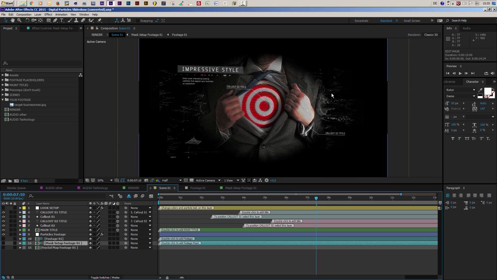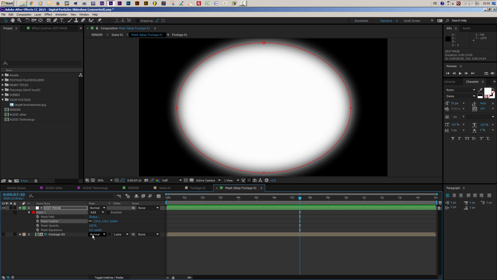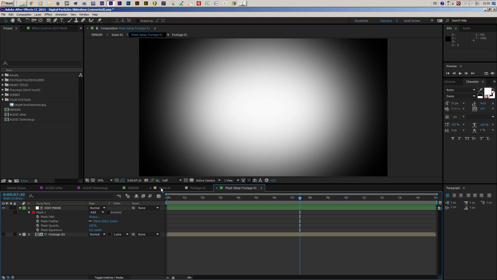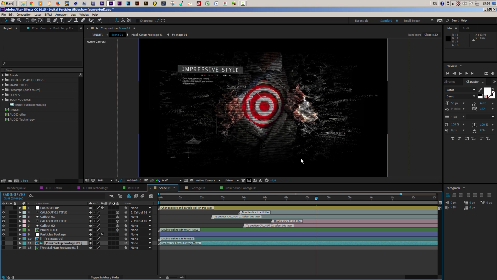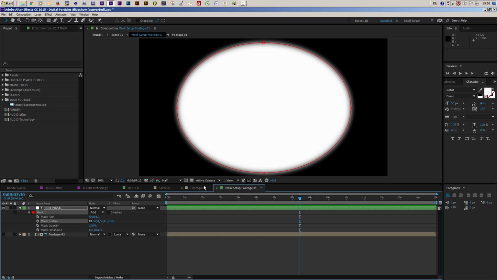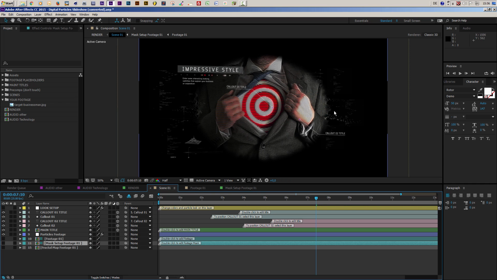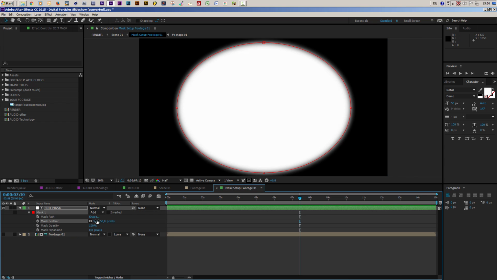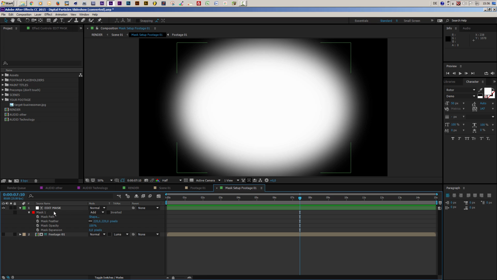And you see that the amount of distorting particles is now a little bit smaller. So to make this more clear, let's go back to the mask setup and let's increase this quite a bit, let's say to 500. And now I go to my scene. Now you see I have a lot of distortion and a lot of distorted particles. And if I go back now to my mask setup comp and set it to 50, a very small fade here, then you see that I have nearly no particles, a little bit. So I would recommend that you use a value between 150 and 250, depending on how many particles you want to fly around. I will take a value of 220, and I also want to change the mask.